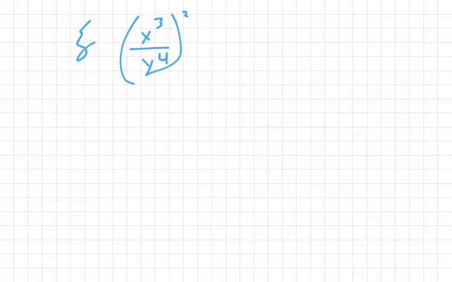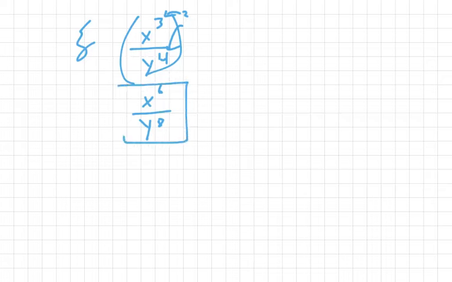Again, it's just a power of a power, but because things are being divided, somebody decided to give them a fancy name called power of a quotient. We're just going to throw this exponent at that one and at the one downstairs and not change anything up, just x to the 6 over y to the 8 by multiplying those exponents. And simple. So let's do another one with a number here.